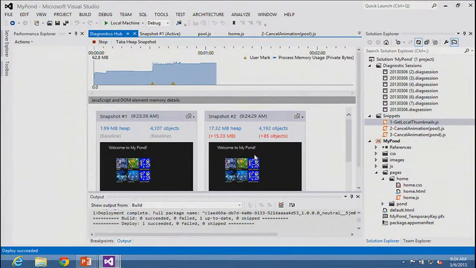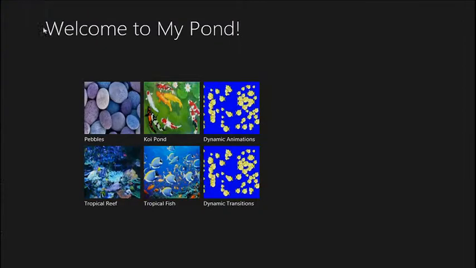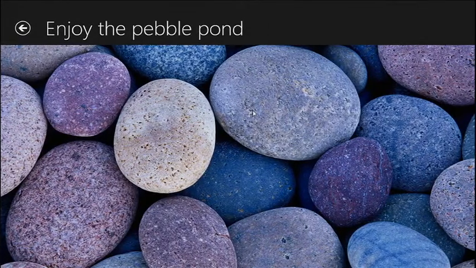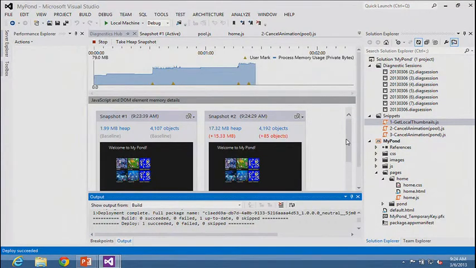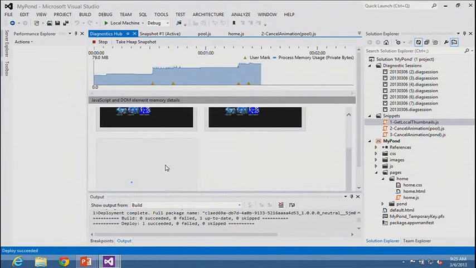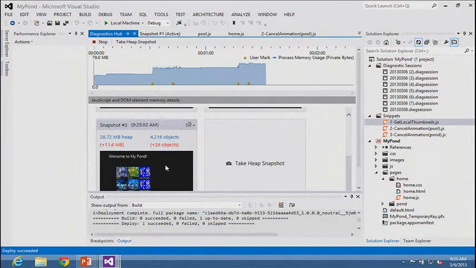Well, maybe that's a one-time cache. Maybe that's okay, and then the next time I do it, I won't have that increase. It's just a one-time cost for performance reasons. So let's try it again. Let's go back here, make some ripples, and go back to the main screen. All right. Now I'm going to take a snapshot again. Ooh, it still went up a bunch. Not quite as much as last time, so maybe there was some legitimate caching there, but I definitely shouldn't go up by another 11.4 megs.